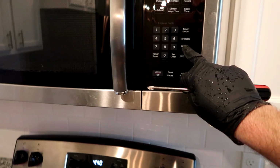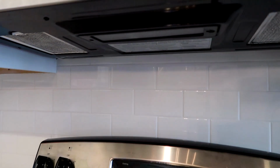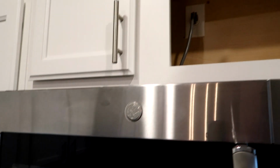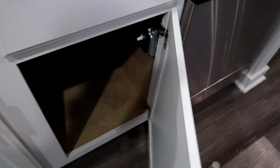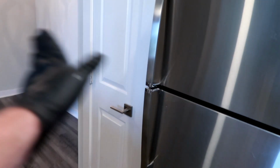Surface light on the microwave. Always got nailed. Not anymore, though. Make sure it works. It's just a little bulb in there, but that used to get me back in my younger days. So I'm just going to keep on moving, keep on touching everything. All the way around, make sure the garbage disposal works. Now in the kitchen, you can't hang to the right, you have to go to the left, kind of do an audible blitz up the middle. Make sure the old disposal works. It's good. Dishwasher's been running a while, no water in front of it. That's always a good thing. Let's keep on moving.